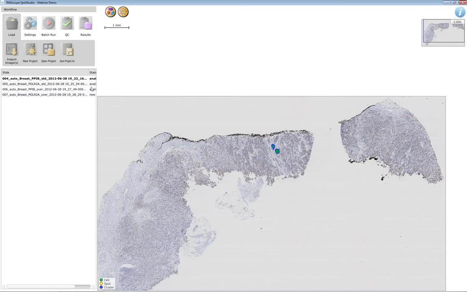Hi, this is Sarah from ACD. PPIB is a housekeeping gene, and polymerase 2A is also a housekeeping gene. These are genes that we typically recommend as a low expression level positive control for tissues. For a higher expression control, you can use something like ubiquitin. And then we also have a negative control that we recommend, which is DapB from a soil bacteria transcript. So in combination with your target gene of interest, you would pair that with a positive control like PPIB or polymerase 2A, along with a negative control like DapB for a robust scientific experimental analysis.